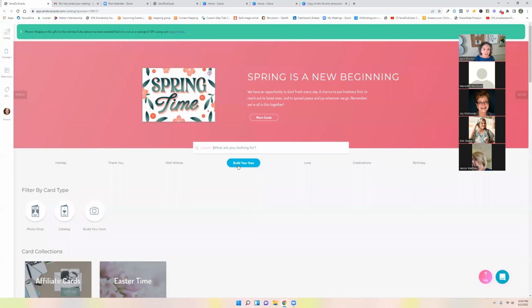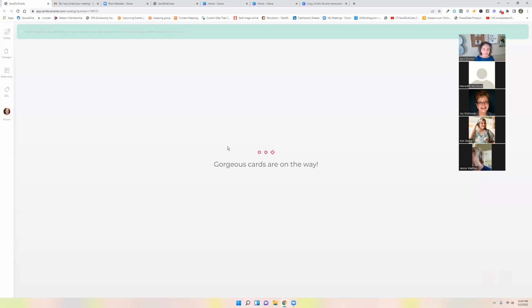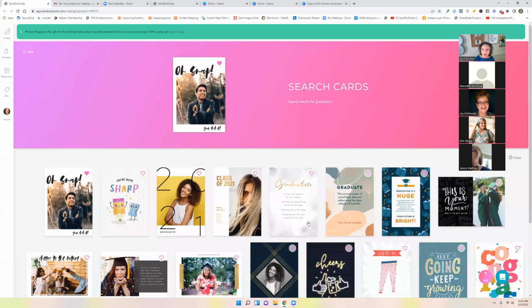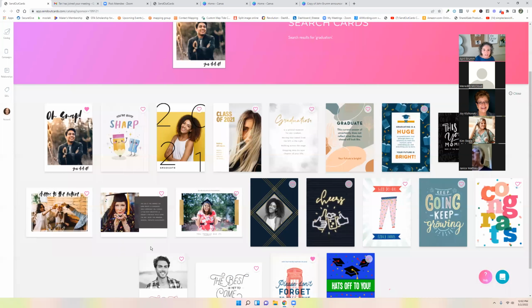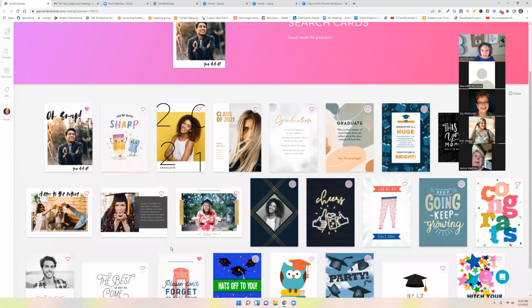So anyway, I'm going to start off with, what are you looking for? This is a search bar right in the middle. Pretend like you're on the card aisle at Kroger or your grocery store and you see graduation, you see Easter, all these things. So you're going to graduation. Okay, just going to type it in. Here are all of the graduation, either in invitation, invite, whatever.